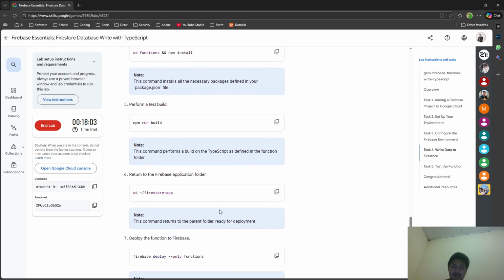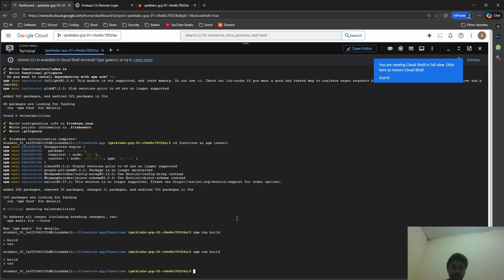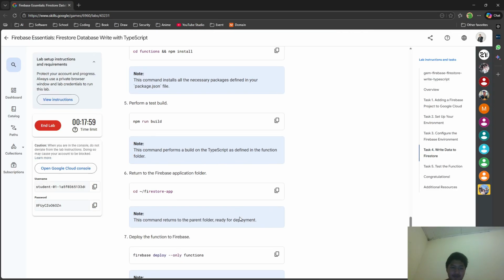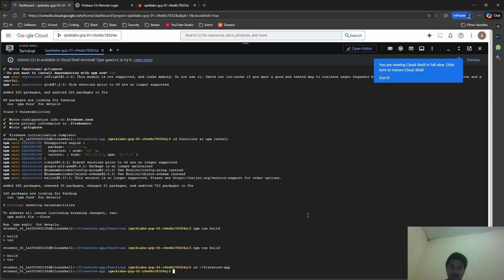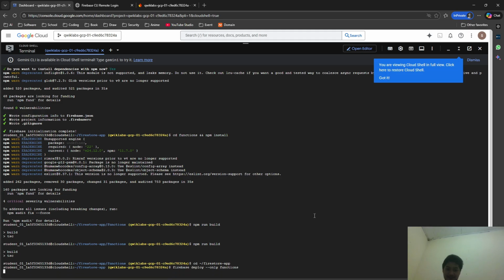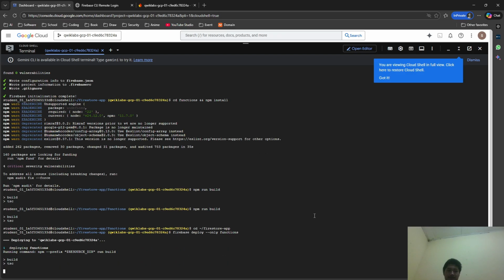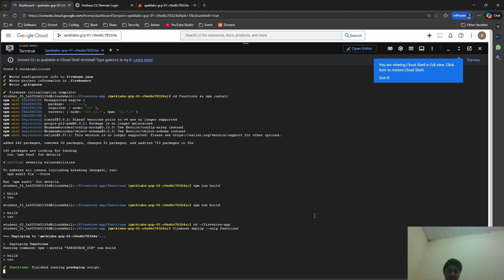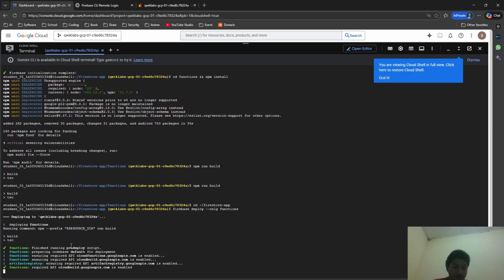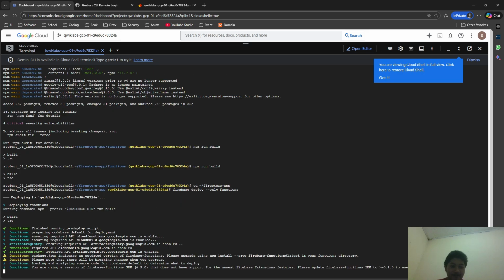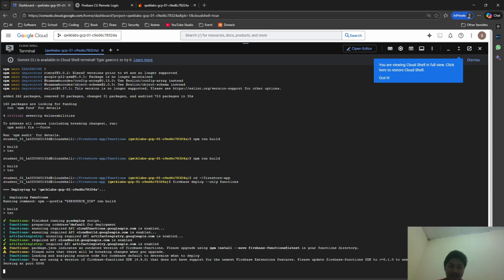Return to the Firebase location and run firebase deploy. We need to deploy the functions. Okay, the functions have finished running.